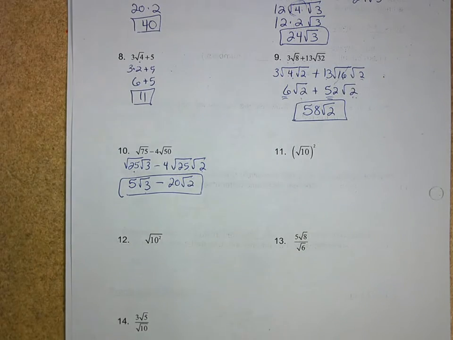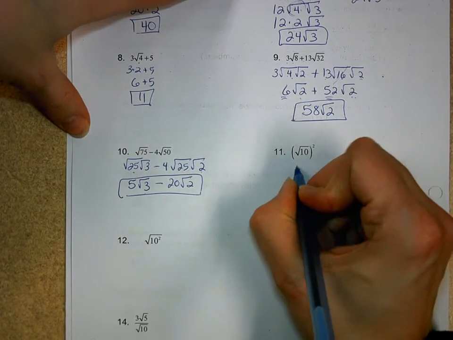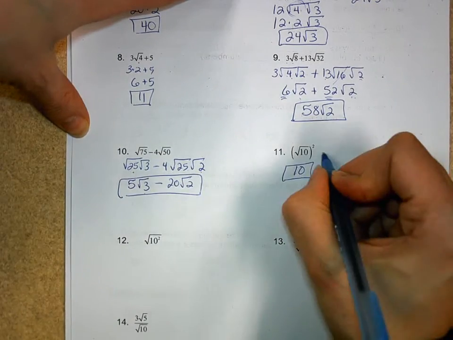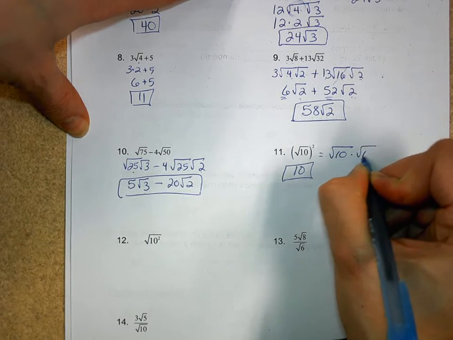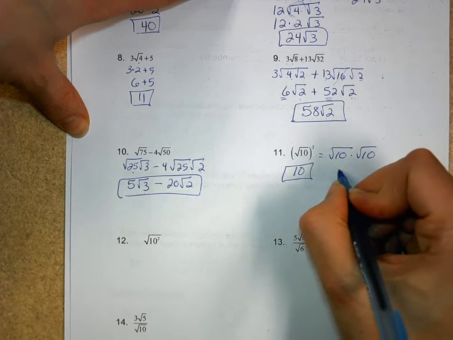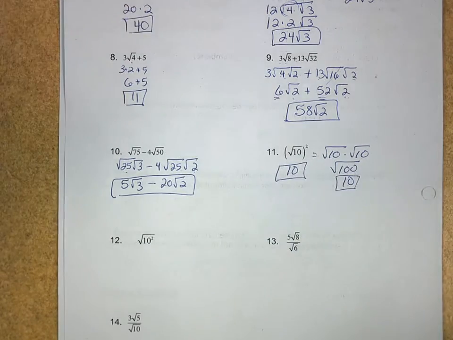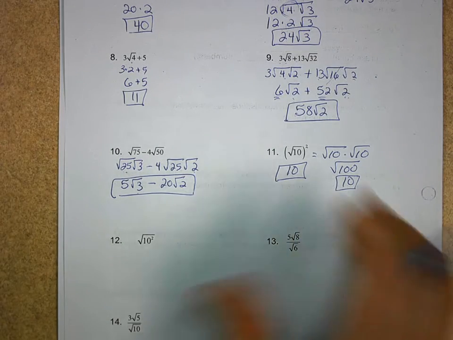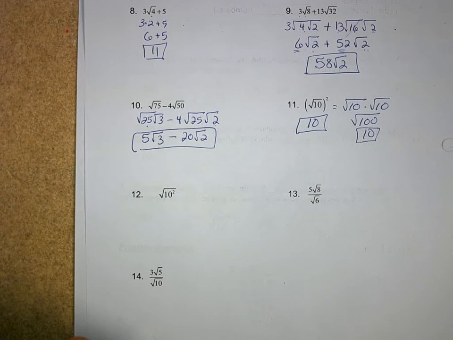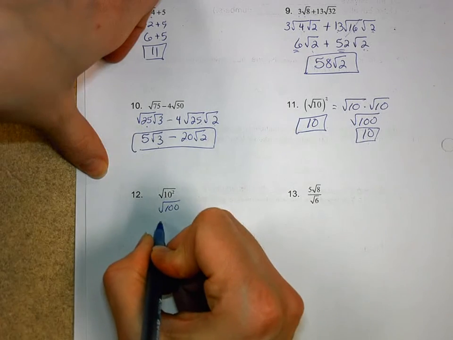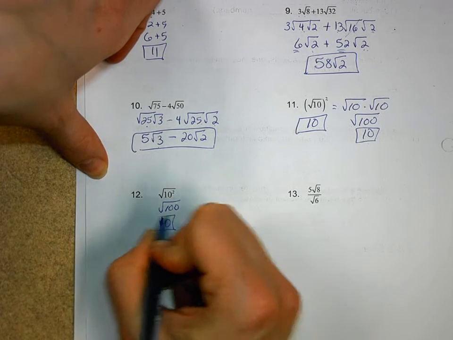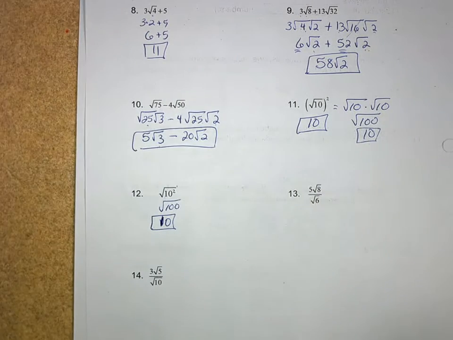Now, one thing I want to remind you is if you square a square root, the number comes out from underneath. Your answer, if you knew that right away, is just 10. Makes life easy. But if not, you have to rewrite it like this and go, oh, yeah, that's the square root of 100. What's the square root of 100? 10. But if you realize if you square a square root, or you square root a square, they're gone. It's kind of cool. Now how about this one? That's the square root of 10 squared. Well, it's the same thing as the square root of 100, which is what? 10. Again, I'm squaring the square root there. Boom, gone.